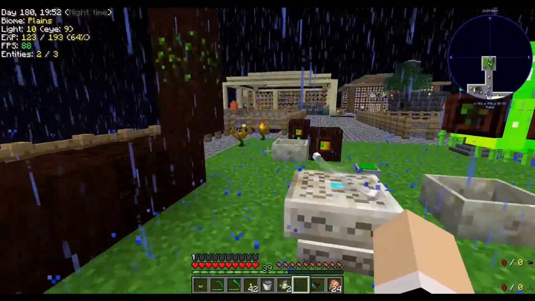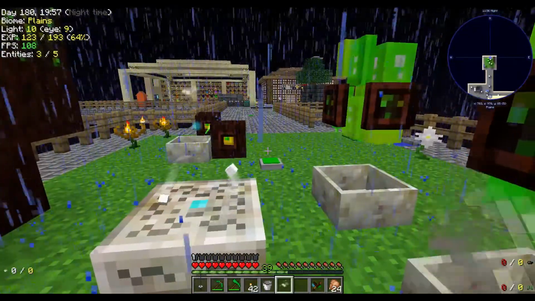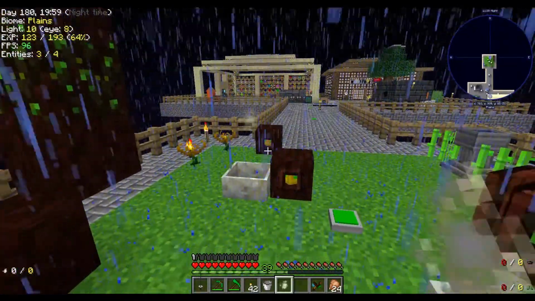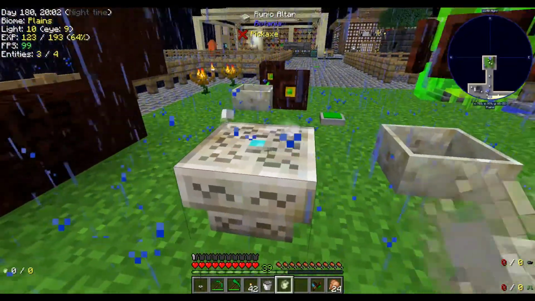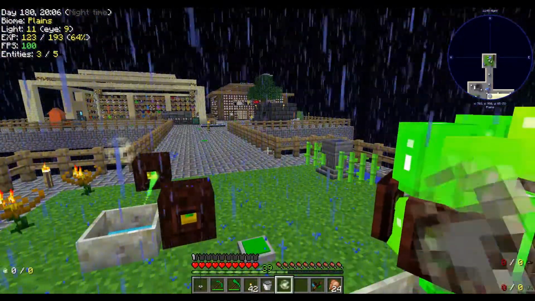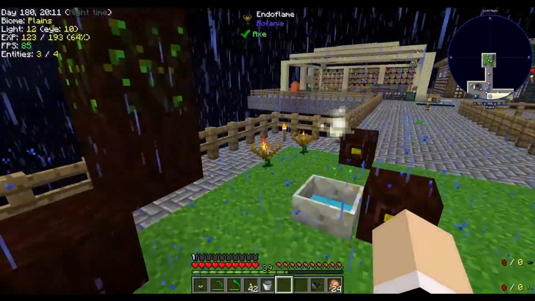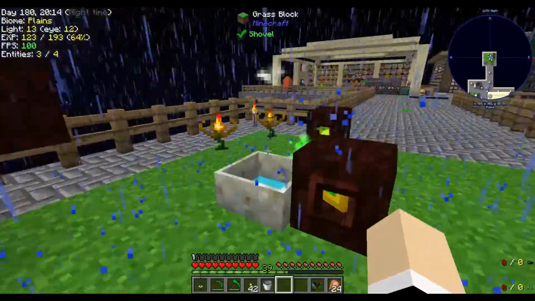I don't know why we would need a spark, but we're going to put a spark on that because that is our... Can you put a spark on? No, you can't. Interesting. I don't know where else to put the spark, but it's there if we need it. Okay.